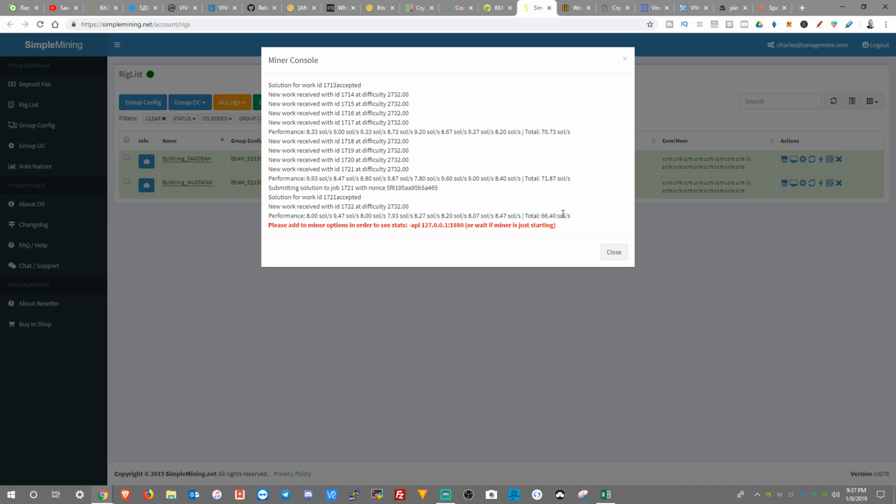The cool thing about Beam that I've noticed so far is that you can mine it on AMD and NVIDIA, and the solutions per second are pretty close. So as long as you have a 580, 570 versus a GTX 10 series, you're going to hit around the same solutions per second, which is awesome because it's not so advantageous to mine it with specific hardware, right? Which is great. So I really like that.